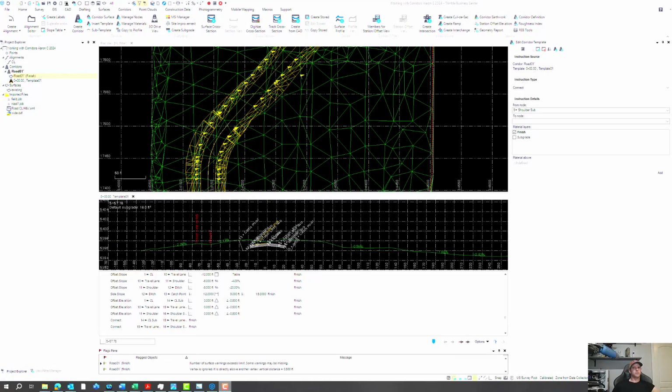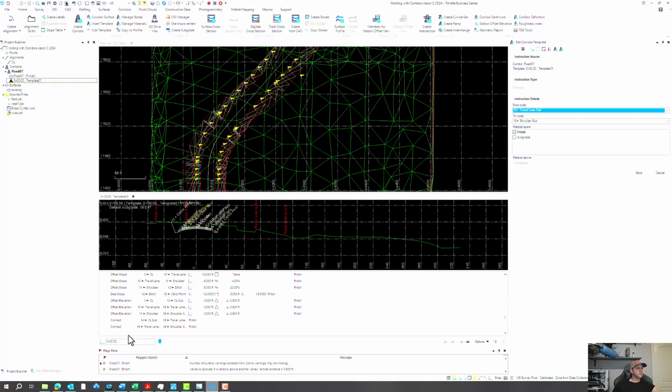Okay, next step we're going to do is edit an instruction. So under the Project Explorer tab, we're going to come down, get in here to the template, and we're going to select that template that we have. We're going to right click that, and we're going to click edit. So under edit, that just brought up that section. We're going to come down here to instruction 10. And then this is where we are going to go into properties.